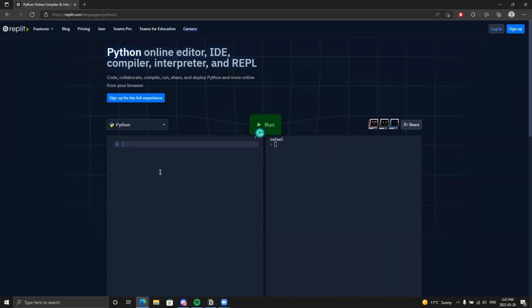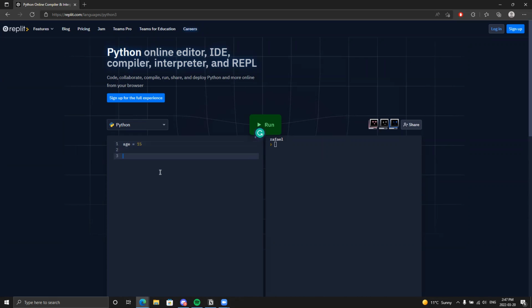Let's say we want to create a program. Let's say we're in a theater, and we want to create a program that checks if the age is bigger than 12. If they're bigger than 12, then we're not going to give them a discount. But if they're lower than 12, then let's give them a discount. Let's create that program right now. Let's just set a random age for now.